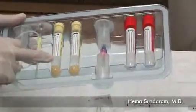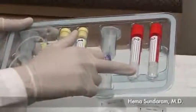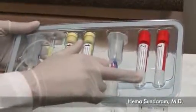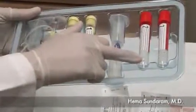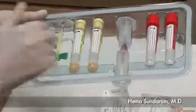What remains will then be transferred using a transfer device into this red top tube, which contains calcium chloride. This will cause the conversion of fibrinogen to fibrin, and we will then have in this tube the full platelet-rich fibrin matrix, which will be ready for injection.